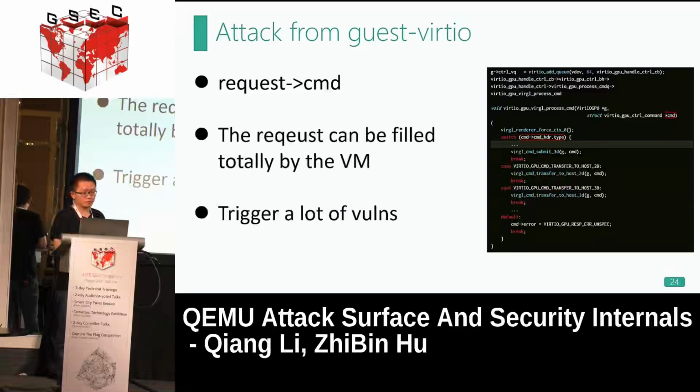For the request, we first need to change it to a command, and this is done by the VirtIO handler. The guest prepares this request, and they have a protocol. Every device has this protocol. So in the VirtIO handler, it can decode the request, and the request can be totally faked by the VM. This can also trigger a lot of vulnerabilities.